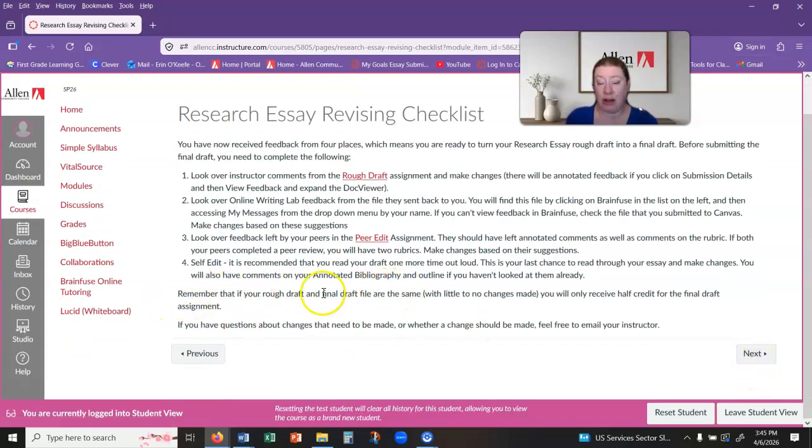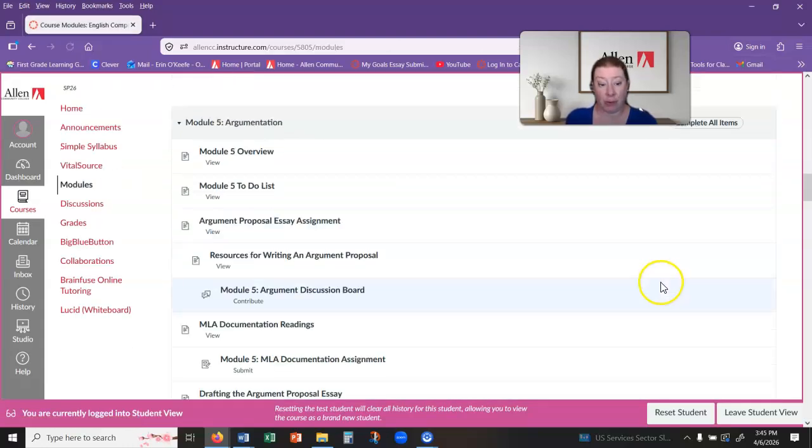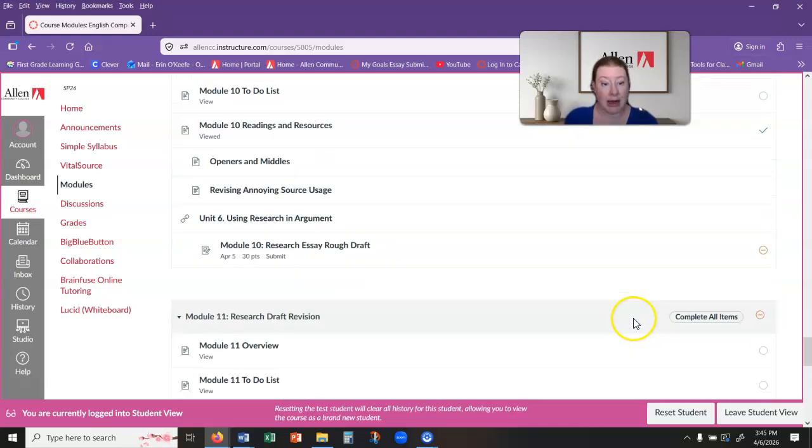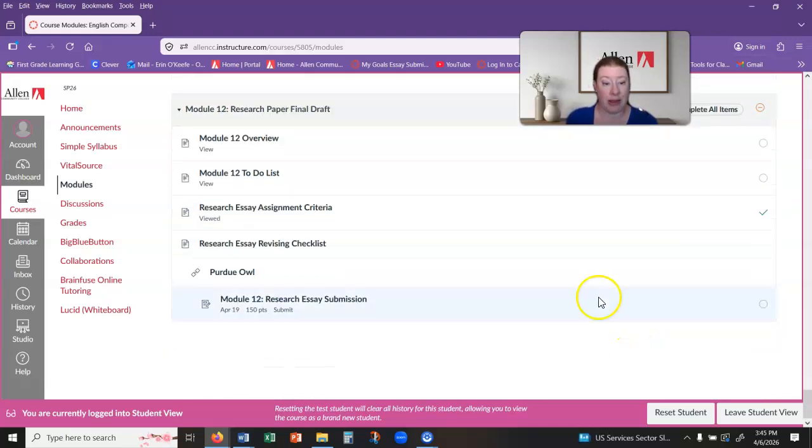Now, if your rough draft and final draft have no changes, you're only getting half credit because we go through this entire process for a reason. Plus, that makes me think you probably used AI for your rough draft, in which case I'm not going to give you credit for it anyway. So make sure that you are focusing on improving your own writing, right? Effort counts for a lot in this class. So just focus on that.